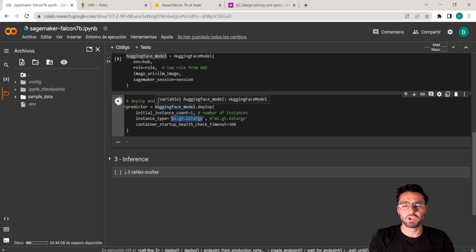And the question is, why don't we use a smaller type of machine? The reason is that this type of models, they require a lot of space and very powerful machine. So this is one I've seen that is kind of the most, which is the cheapest one, and at the same time that is enough to deploy the model we are working with. So how can we overcome this problem?